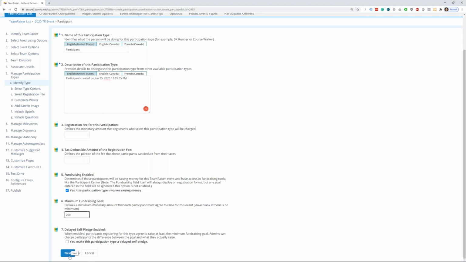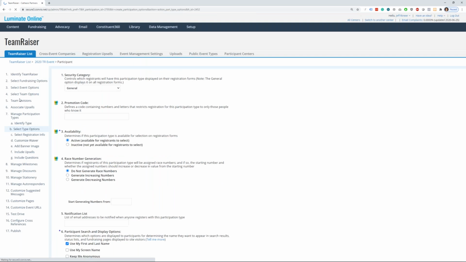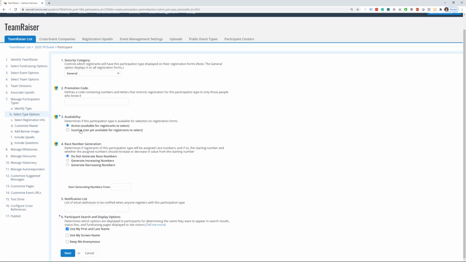So once I'm satisfied with my participant type options under sub-step Identify Type, I click Next and move on to Type Options. So I can set a category, I can determine whether or not this type is available or inactive, and I can also notify admins with option 5 whether or not someone has registered with this type.